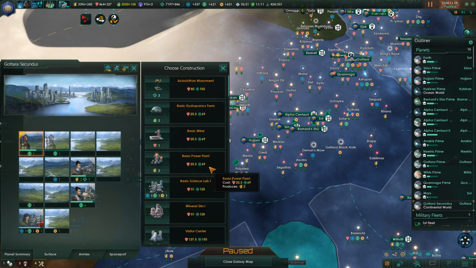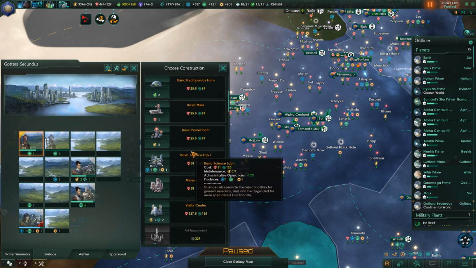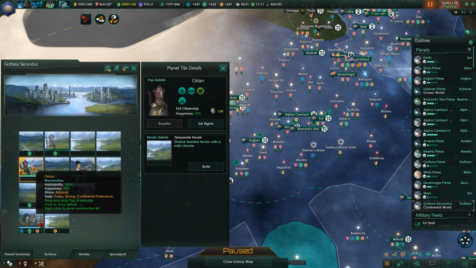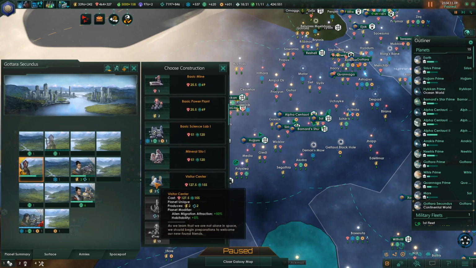Oh, interesting. We've got some other populations migrating in. Tell you what, let's do a... let's move you down here. And go ahead and get a visitor center going.